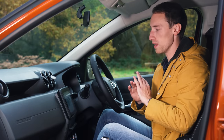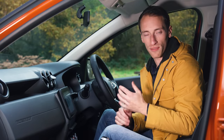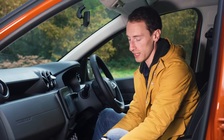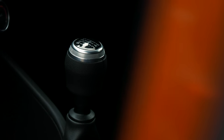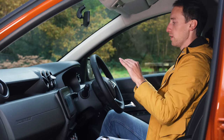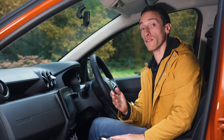For some people that might not be a problem — you might be buying the Duster as a cost-effective family workhorse, and if that's the case, you'll at least be pleased that it's all relatively well screwed together in terms of actual build quality. The driving position is quite high and you definitely feel like you're in an SUV, but if you want to adjust the driver's seat height, you can't do that on entry-level trim — you've got to go for the higher ones.